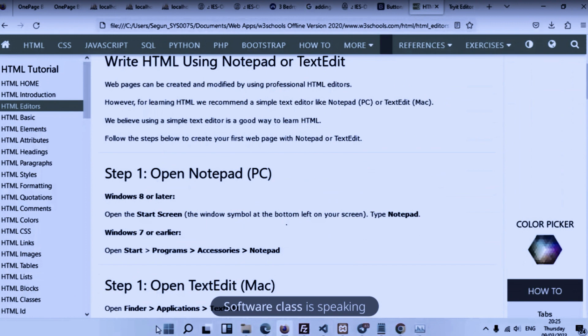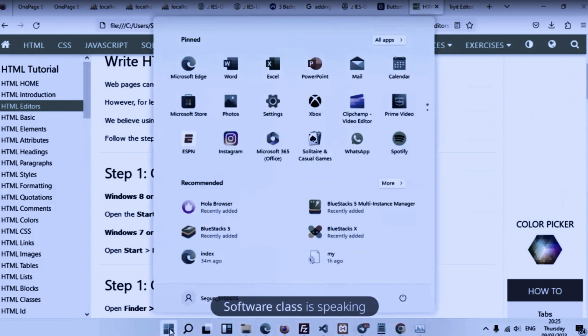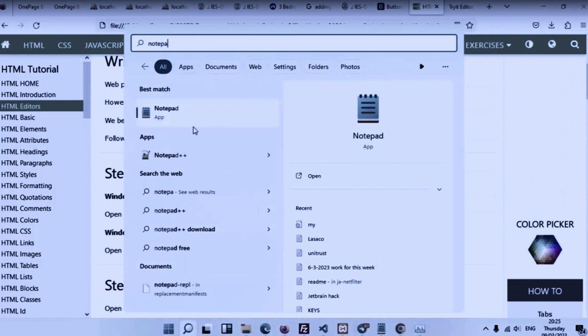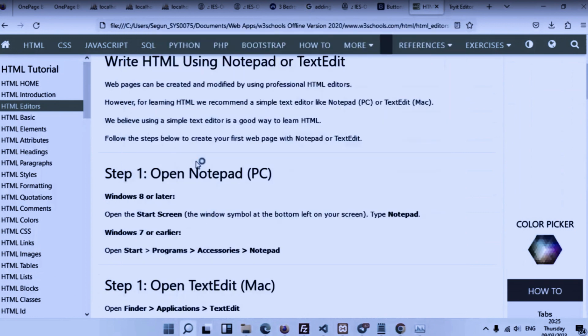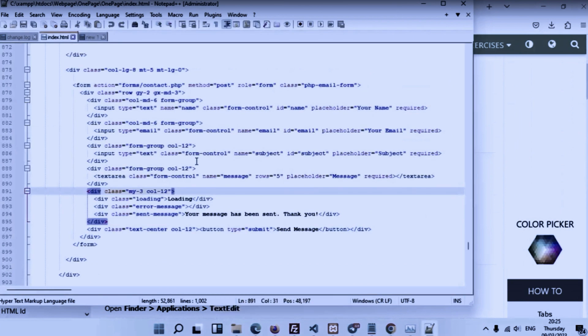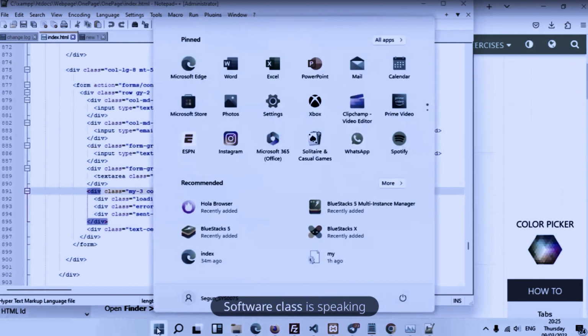I also have Notepad++. I've used so many other editors like that. We have PHP Storm. I also have it there.